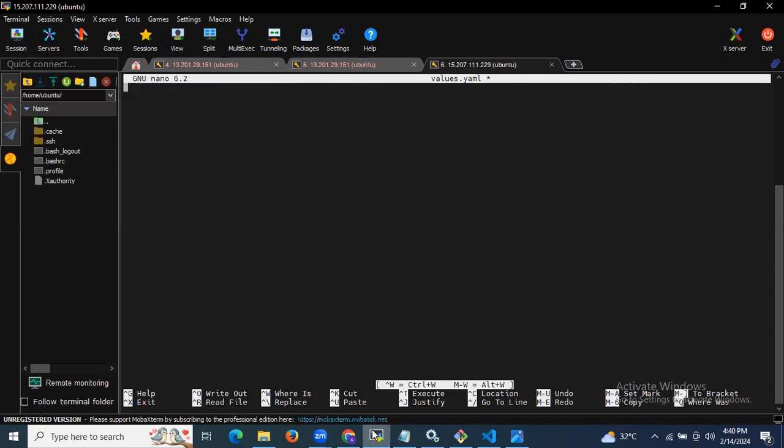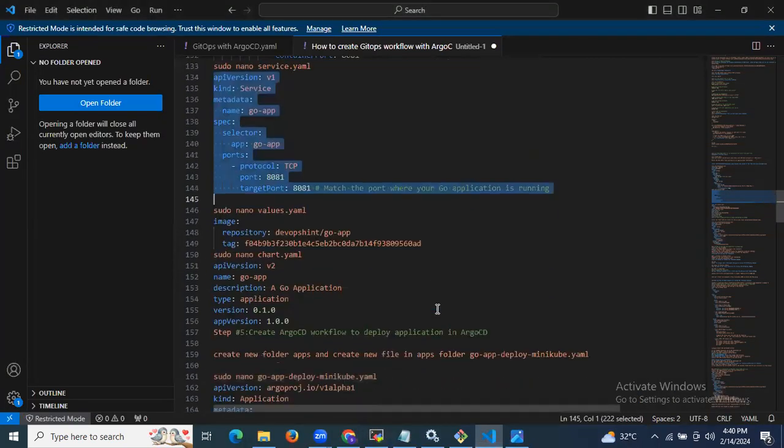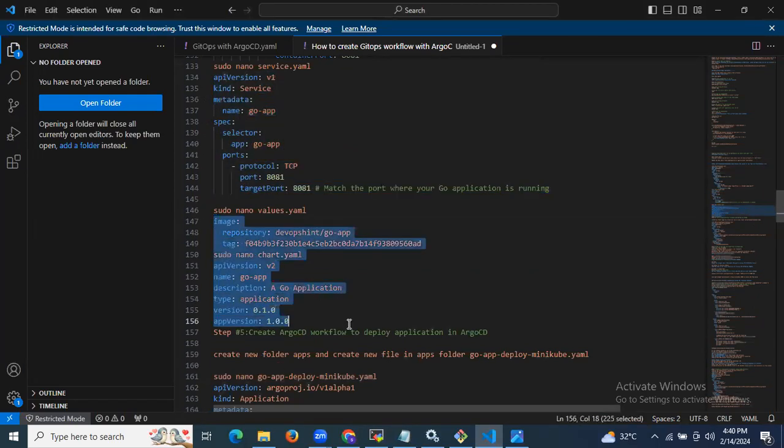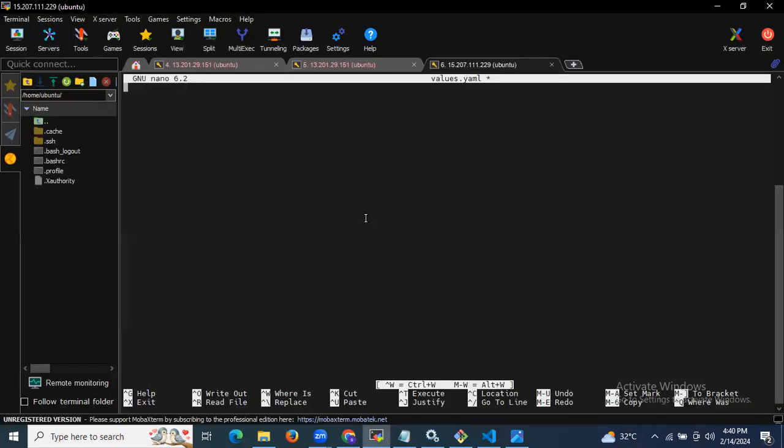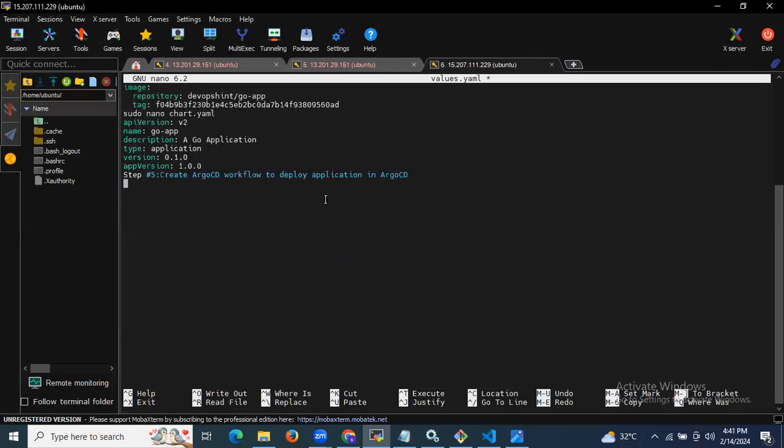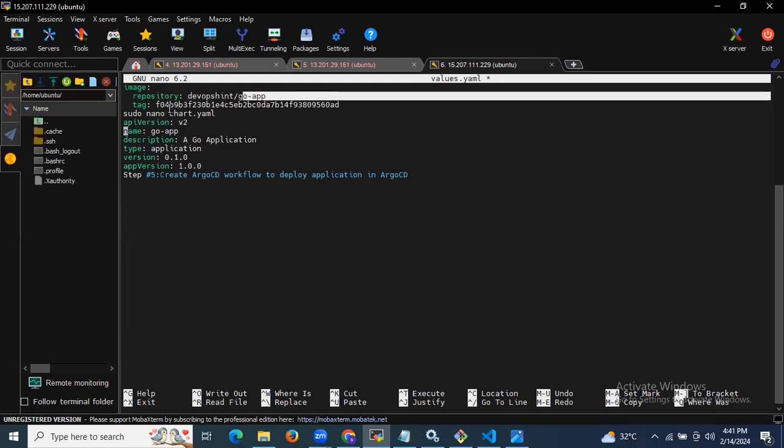Okay. And now I'm going to replace this code with my values.yaml file. As you can see in the values.yaml file, first of all, repository, and my repository name is DevOps and my image name is GoApp and tag.